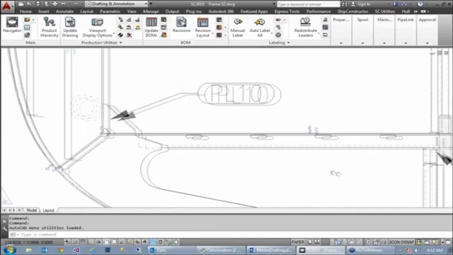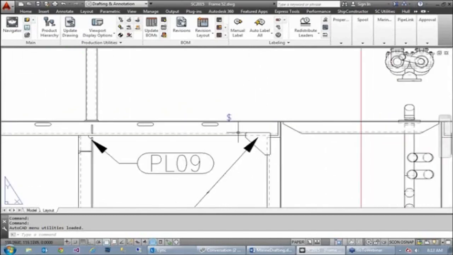And then we also have other details you can see down here, where we've got stiffener flange lines that represent, of course, the flange direction. In this case, it's going forward because this view is looking forward. And I can see details of how the bracket relates to those stiffeners. These are some of the things that you really can't get in a regular production drawing. The hidden line solid view in an assembly drawing, for instance, would not show you this representation exactly. And I wouldn't have control of the individual elements like I do here.